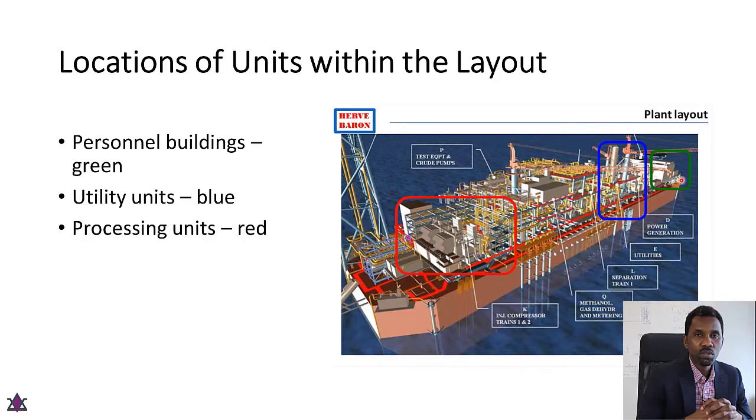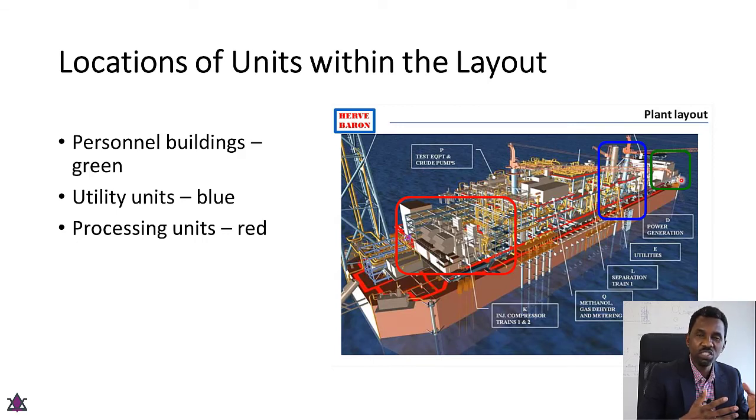We initially looked at the plant layout for an example refinery which is on land. But here we are looking at a kind of miniature refinery, but this is an offshore floating platform. You can also see here the production area, utility units, as well as the area for personnel. So in this diagram, it has been marked out for easy understanding.